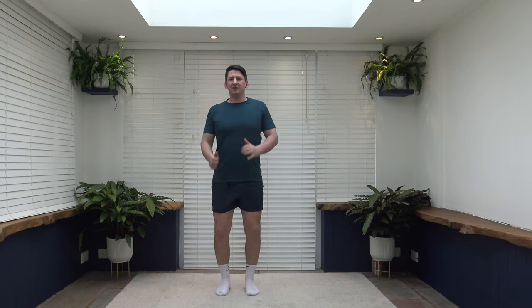Let's get this body nice and loose and warm by increasing the pace of the march. Shoulders back, chest out, pump those arms through. Breathing under control, head up facing forwards. In 5 seconds we're going to head over to step jacks — step out to the side, nice and slow and in control, as the arms come up parallel to the ground.